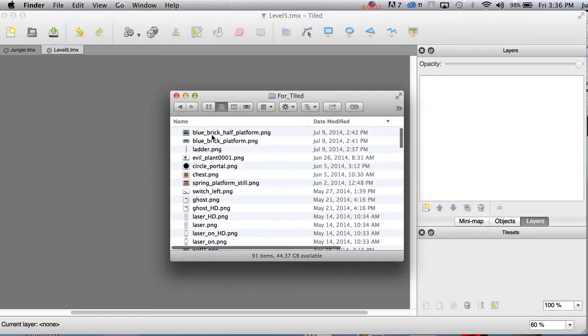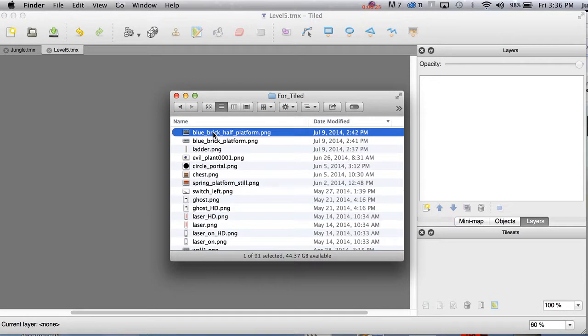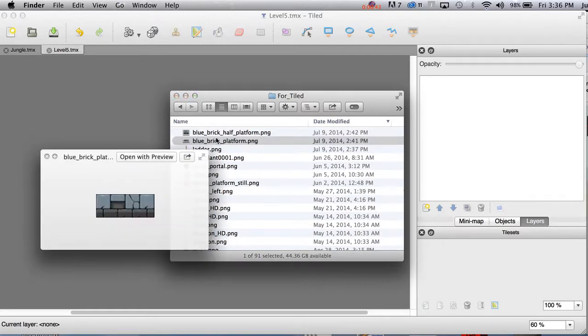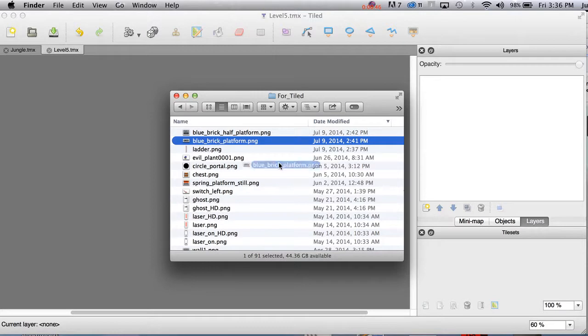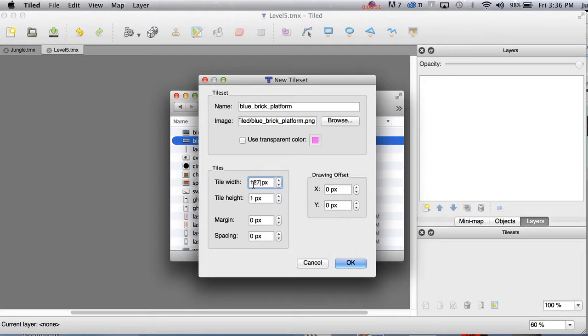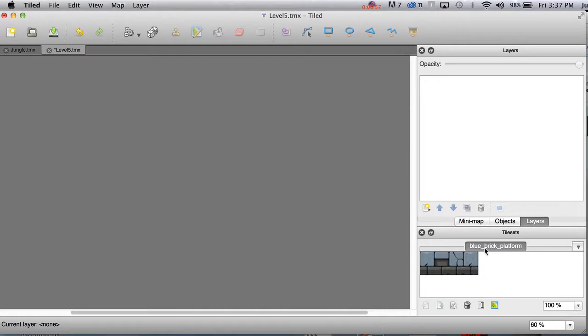Inside of here, you can place any of your standard definition images that are going to be used for layout only. What the actual image is is never going to be represented in the kit itself. That all gets defined inside the property list. These are just dummy images for layout purposes only. So let's take this blue brick platform image right here, and I'm going to put it inside of tile sets. All it's going to ask me for here is the size of it, and that is 127 by 50.